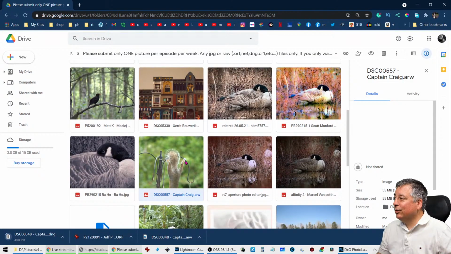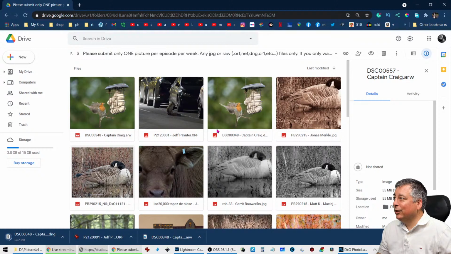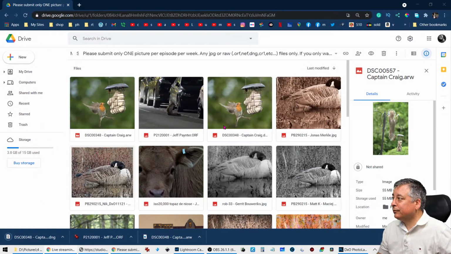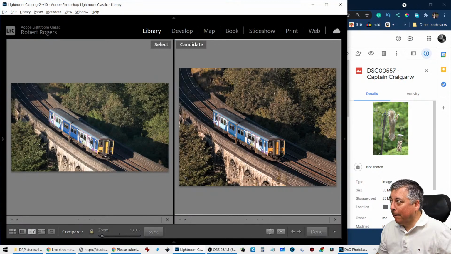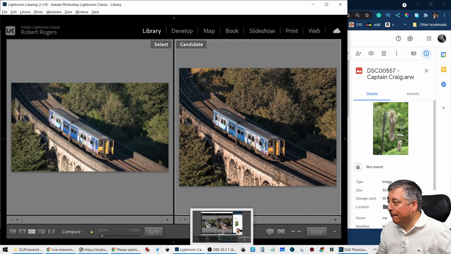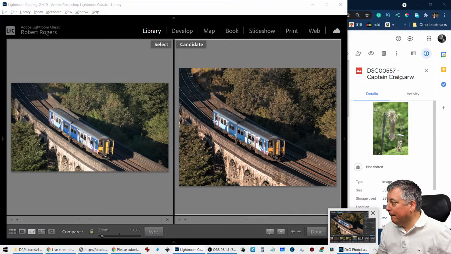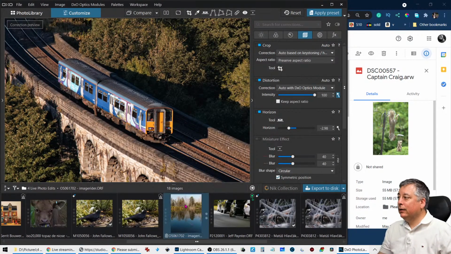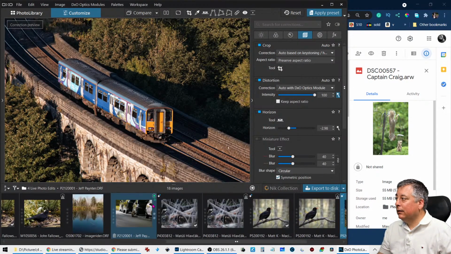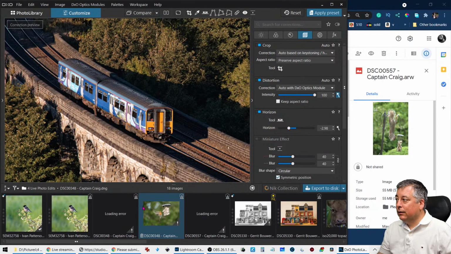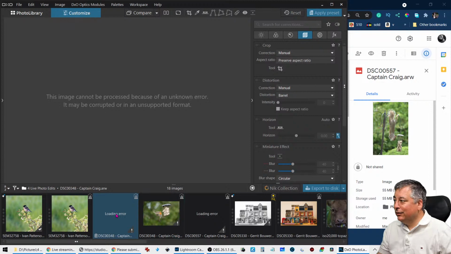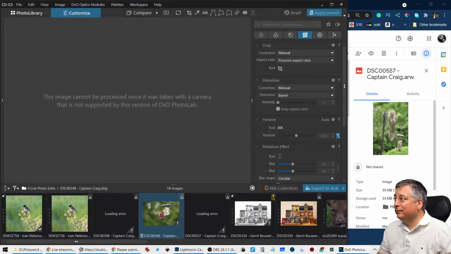This is the one I thought you were going to send again, Captain Craig, but we can work with the bird one. Okay. So, yeah, this one didn't work, this one didn't work, but this one worked finally. Oh, this one's not working either.